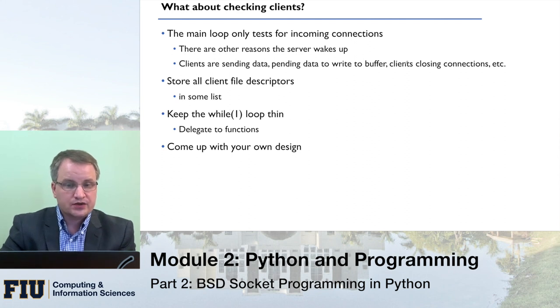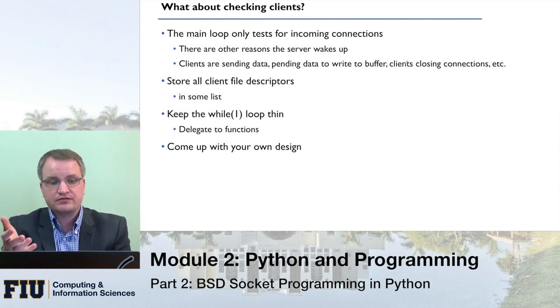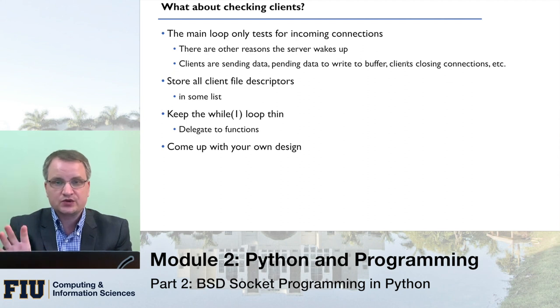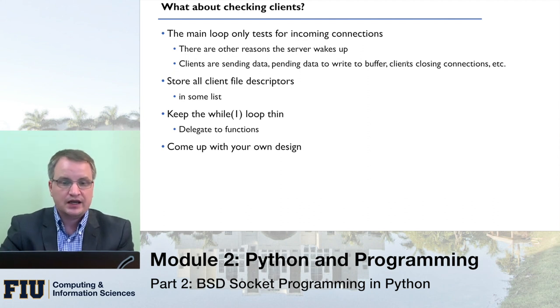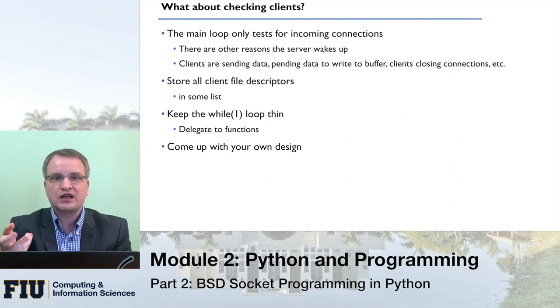Okay, for the client side, I'm not showing you the example because it would be very much similar to the server side, but it's just not going to have the accepting of the connection part of the server socket. The rest is pretty much similar. You have to implement some form of logic to process the connection that has been established. There are two different ways: you can set non-blocking before you create the connection or after you create the connection.